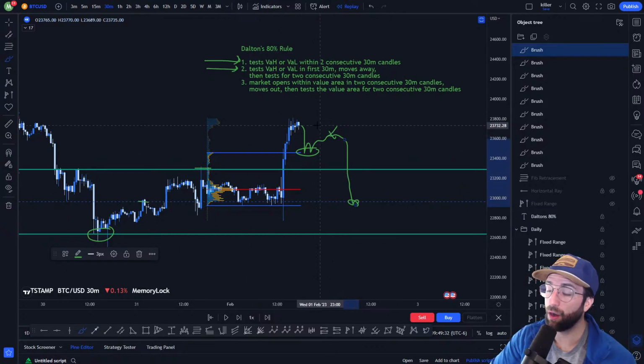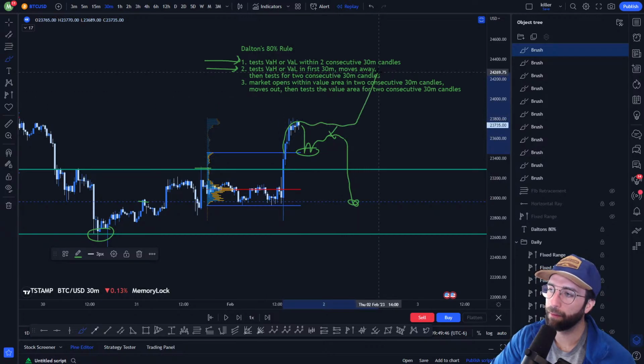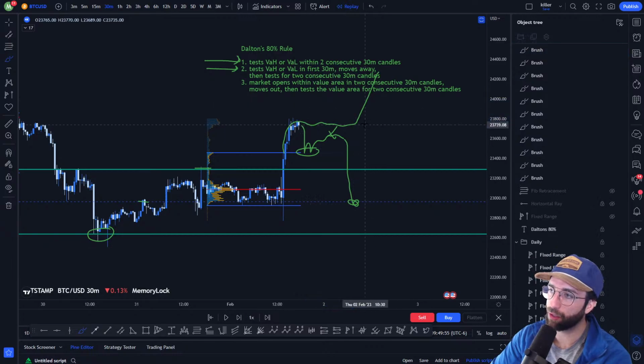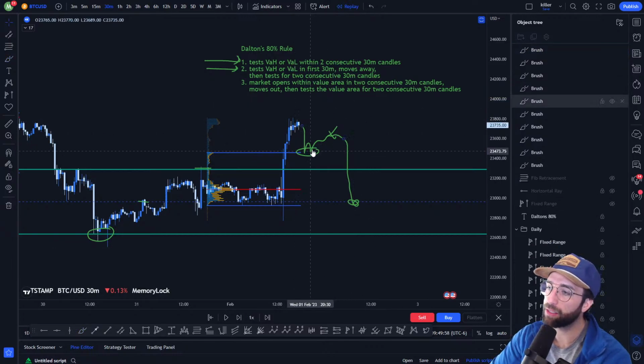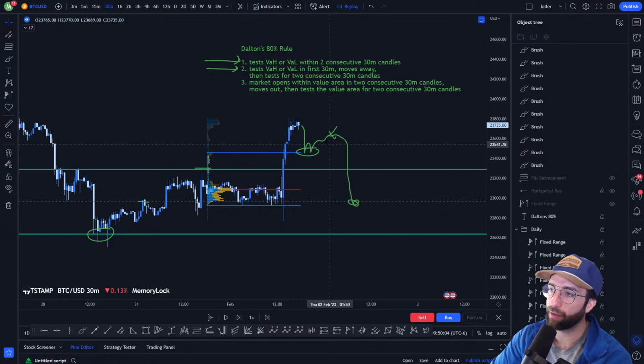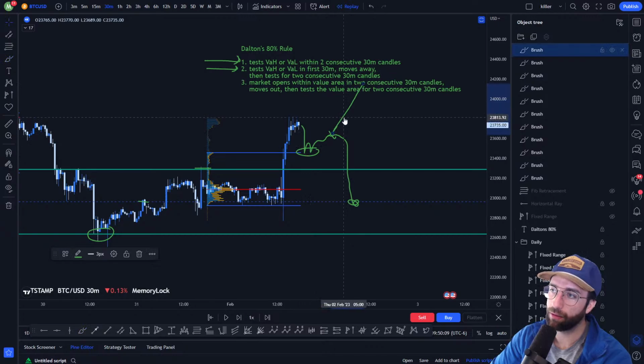I don't often trade it, but it assures me whether or not a breakout is real or false, right? If this breakout were to come up here and hold and not backtest, then yeah, we can expect to go higher, because it shows that today's traders are confident in this breakout. They're willing to long in this zone because they think price is going to go higher. If price comes down, well, that says today's traders are not confident in this breakout. It's more likely that we come back down and revisit the value area high, because if they're not confident in today's breakout, who's going to be buying higher? Right? That's the thought process.